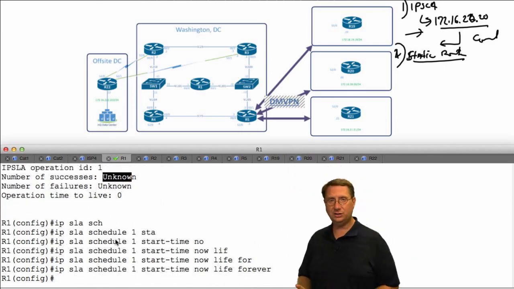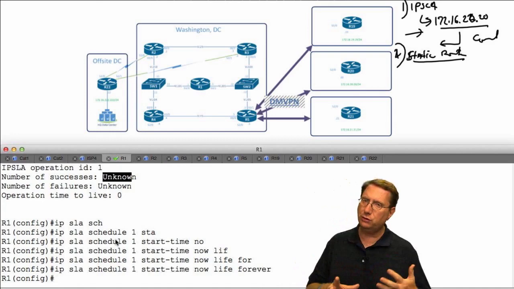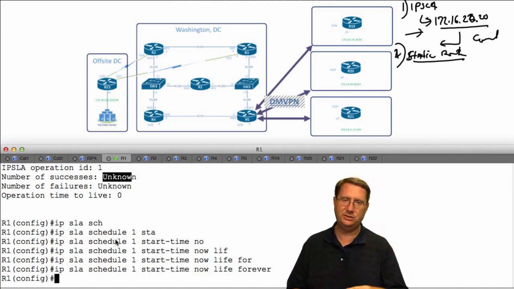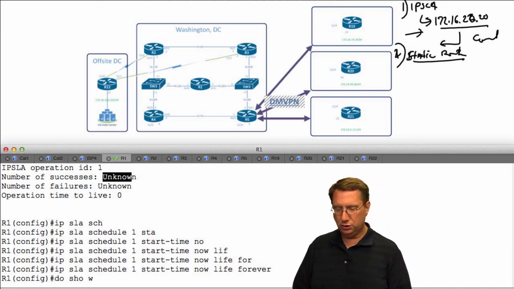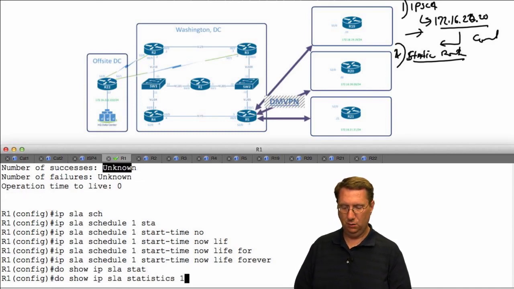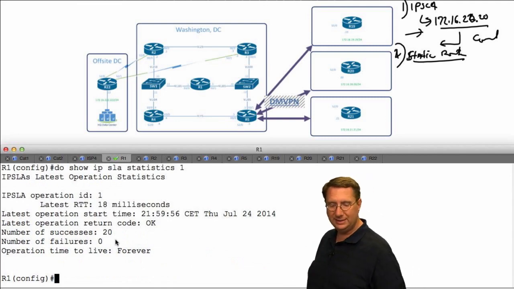Now that it's running, I could have screwed up my settings and made it happen so fast that it never detects a successful reply. So let's check that. Do show ip sla statistics 1. All right, we have 20 successes.